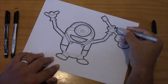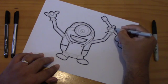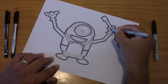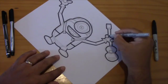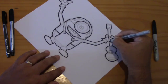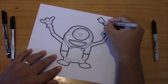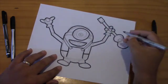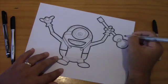So these circles, we're going to do that too. We're going to just finish up the circles here. So this one's going to come up around, just like that. And the same thing for this side, around. And then this is going to come around too. And then you notice that we didn't get to finish the rectangle here. So we're going to draw that line in now, just like that. Here we have the other rectangle connecting to the smaller one. We're going to finish that line up, as well as the one connecting here to the two circles.